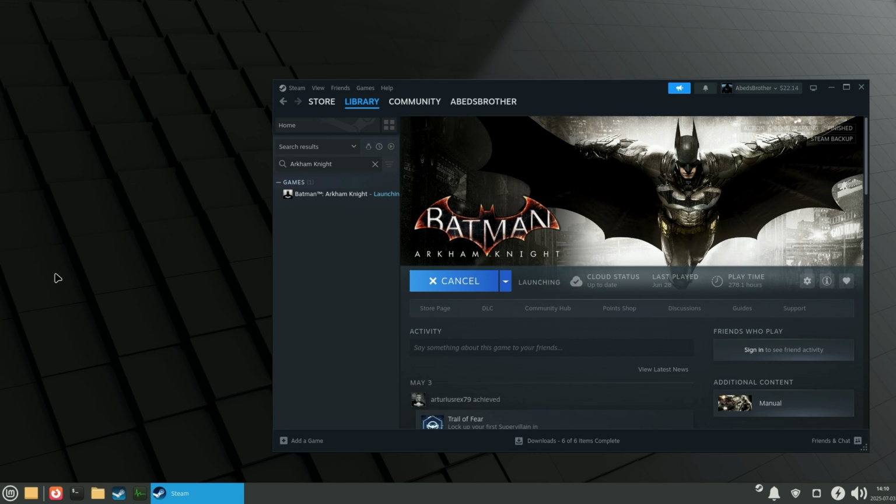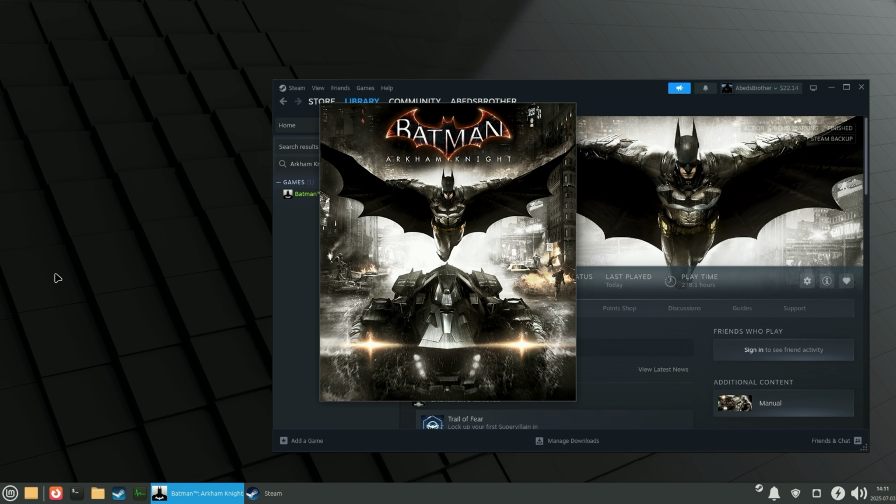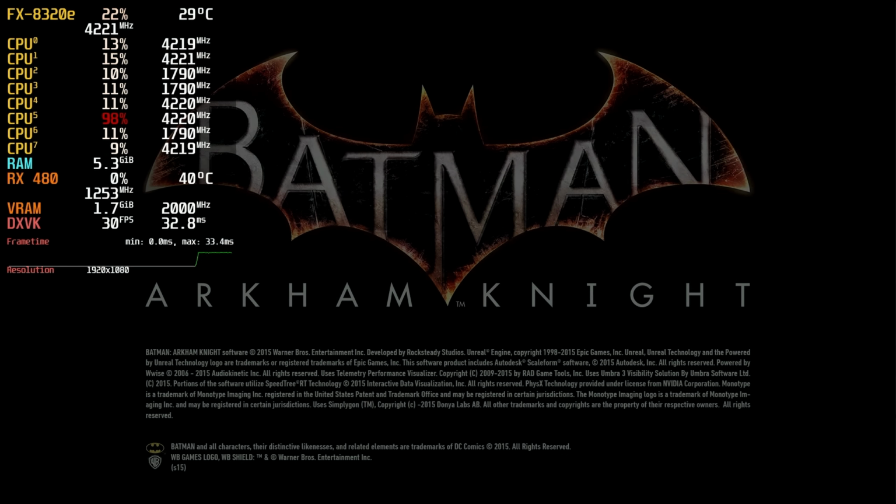The game actually runs pretty well. My main concern with using an FX-8320e in Linux is that when using Proton, there is a little bit of a CPU hit. Now, most modern CPUs are powerful enough that that CPU hit doesn't really matter. But the FX-8320e is a little challenged by newer games. Obviously, Arkham Knight is a 10-year-old game at this point, but it still loads up an 8-core FX chip pretty well. And when you're adding Proton over the top of that, it can be a little bit of a drag for an older CPU. So we're going to see exactly how it fares.